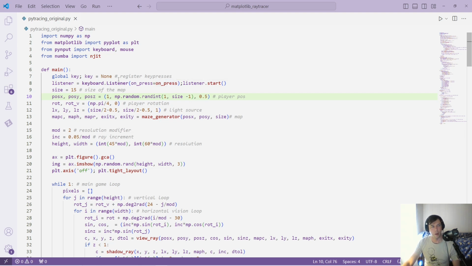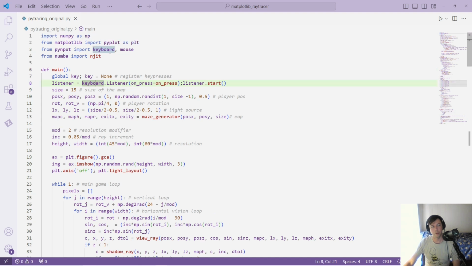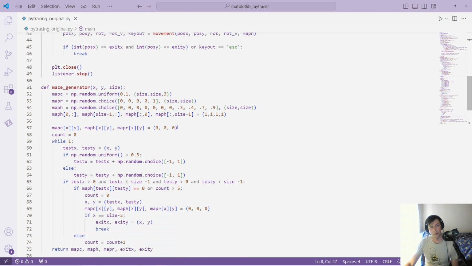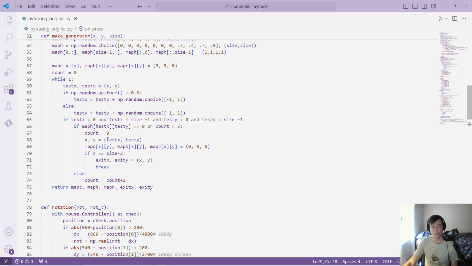So to start with, here's our main program. We have this global variable named key, and I know that global variables are sort of a cardinal sin, I guess, but when we go ahead and set up the listener with the pynput keyboard module, the listening is done via a callback. This onPress callback function, which is defined down below, only takes in one argument. So the only way, I guess, to really modify something like a variable here would be to use it as a global variable. Now, it's not quite the only way.